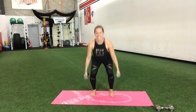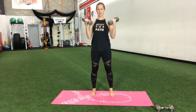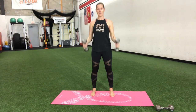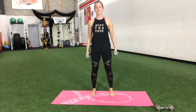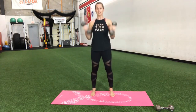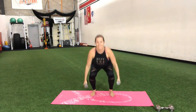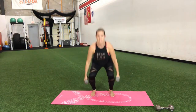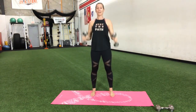Set, down, curl up here. You got it. Down. Curl up here. Yes. Nice. Squeeze those biceps for me. Squeeze that butt. Stand tall. Get those hips down as low as you can go. Now it's important, the weight's at the side. Keep that chest lifted. Look at me, look straight, okay?